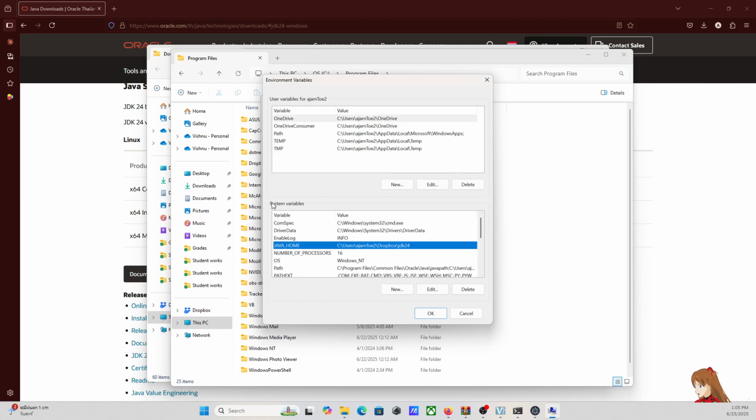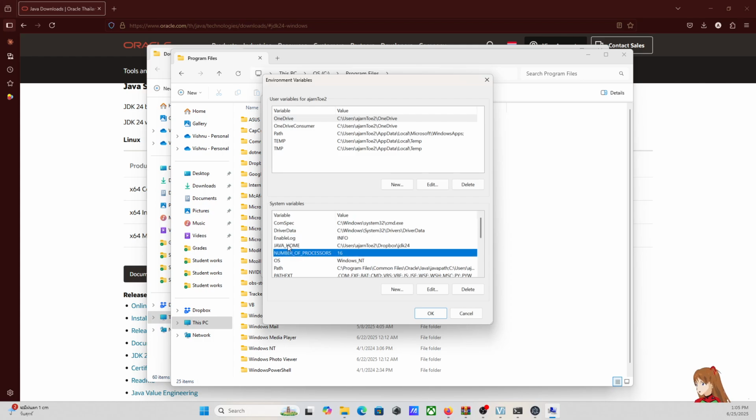And in here, in system variables, you should get JAVA_HOME. Here, somehow it's there already. So I've set it before, but in your machine, you might not have one.